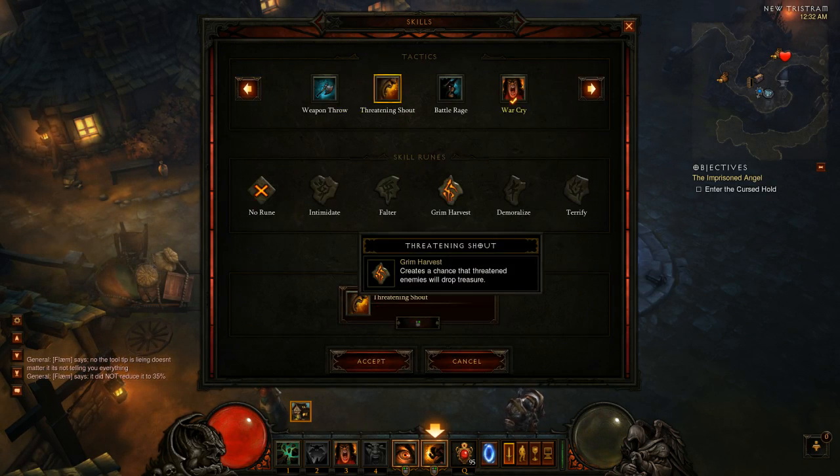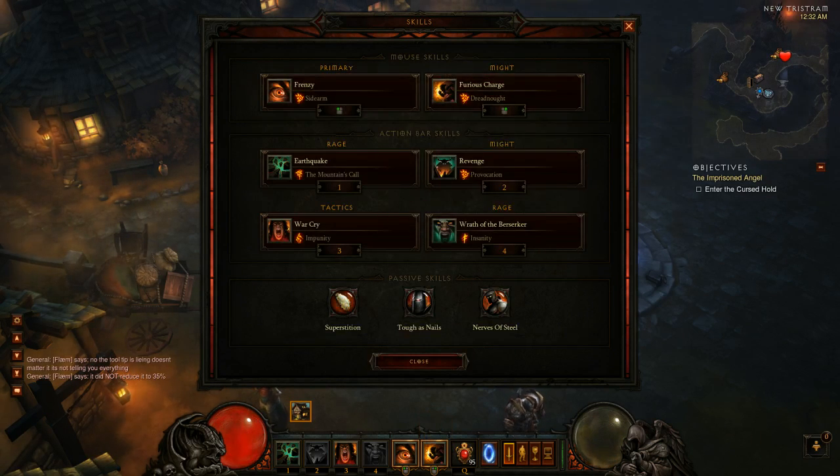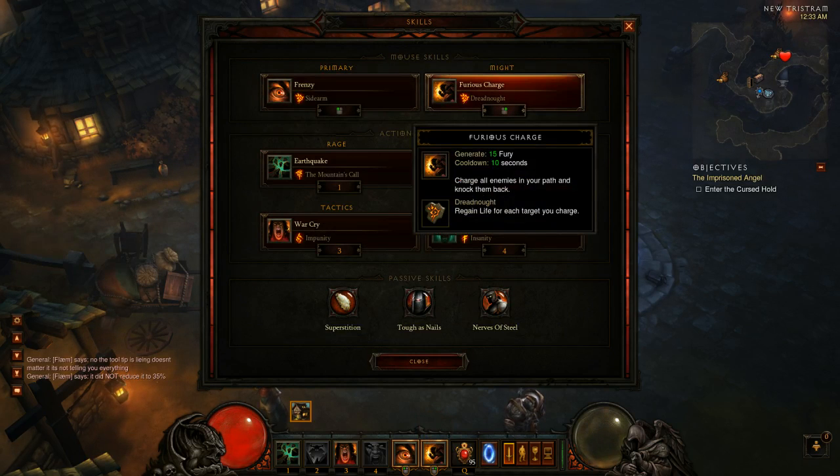Threatening Shout with Grim Harvest. This gives you extra chance for mobs to drop items. But personally, I use this just to be on the safe side. Like, if you're stuck in a group with a wall and a desecrator, you can just use the Furious Charge to get out of there, and each enemy you hit gives you life. So, I mean, it's really good.